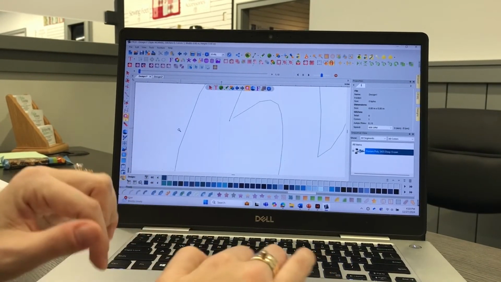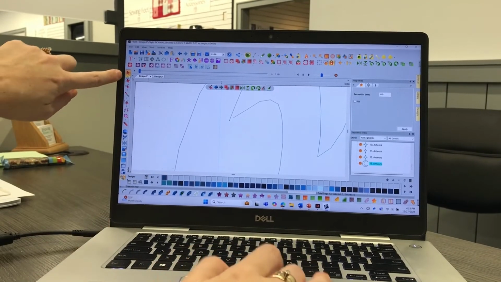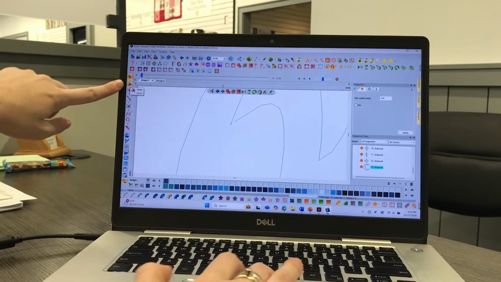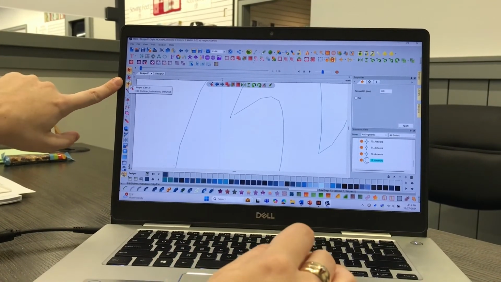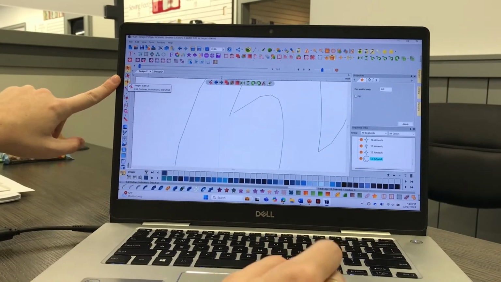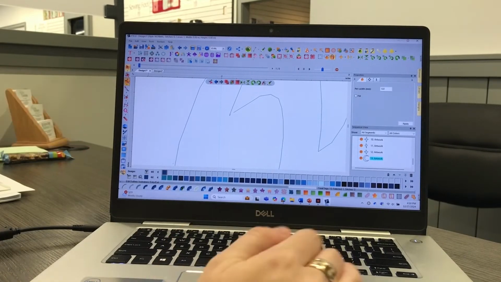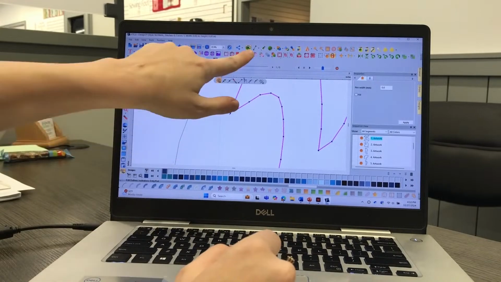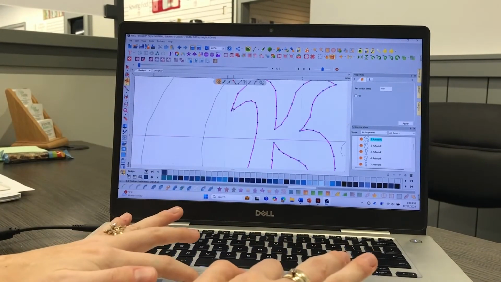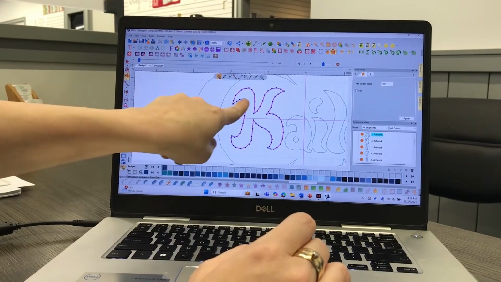There's a number of ways to do that, but the way that I like best is to come over here. We have select, we have lasso where you can draw a shape around it, or we have shape. Got it. Shape is where you edit your outlines, amongst other things, in the shape or the stitching if it's already stitches. So I'm going to click shape, and what you're going to find is that the one you have selected is going to turn purple. Let me zoom out so you can see the whole letter. And it's going to have all your nodes indicated with blue squares.